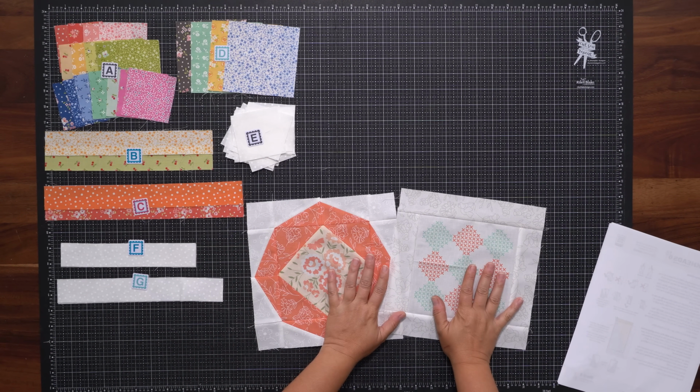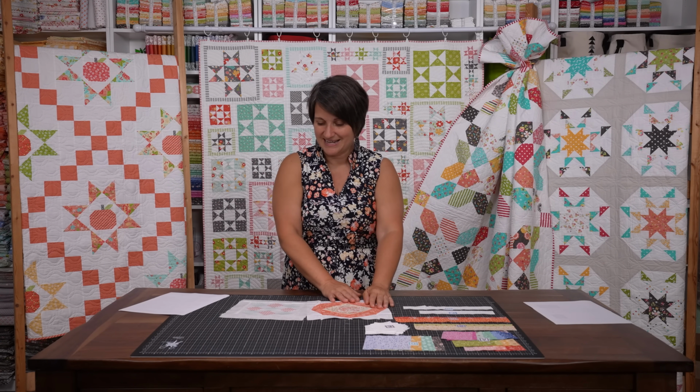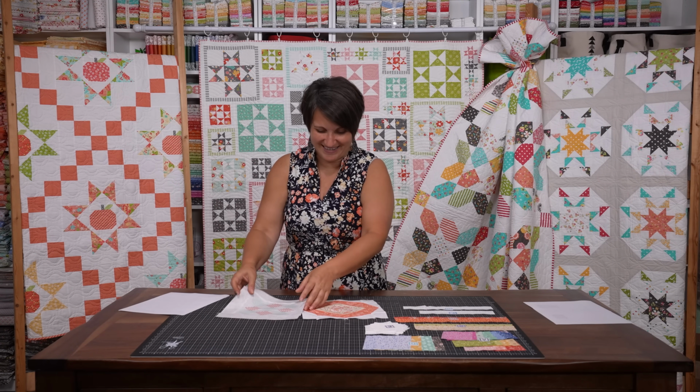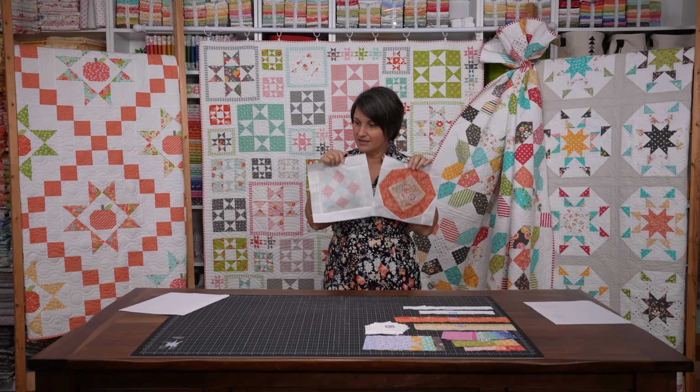You might have noticed, I don't know if it was last week or the week before, my panel block kind of went with my pieced block that was released, and the same thing happened this week. So this sort of shape is very similar to this shape, and it just kind of makes me happy when things line up like that. So those are my 2 Moda Blockheads blocks for this week, and I'll keep you updated with those.